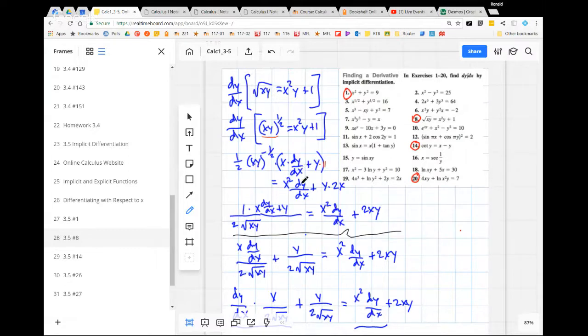Yeah, you don't have to write down a times 1. Okay. That's the left side of the equal sign. Now the right side, we have another product rule, x squared times y. The first times the derivative of the second plus the second, y, times the derivative of the first, 2x. Why don't I need to do dy dx? Because this was not a derivative. It's the second times the derivative of the first.